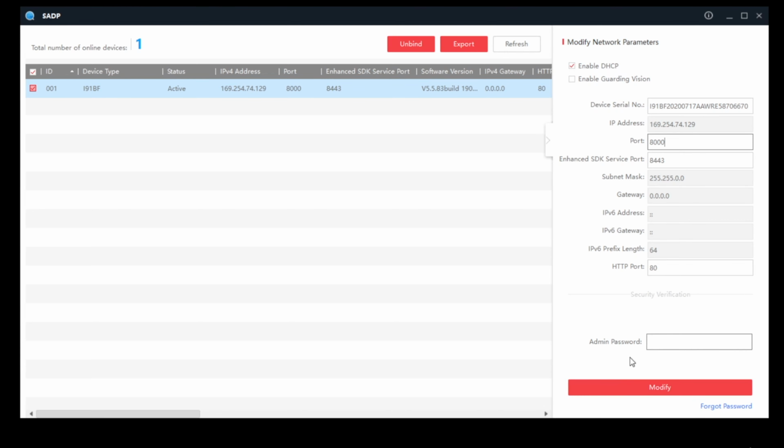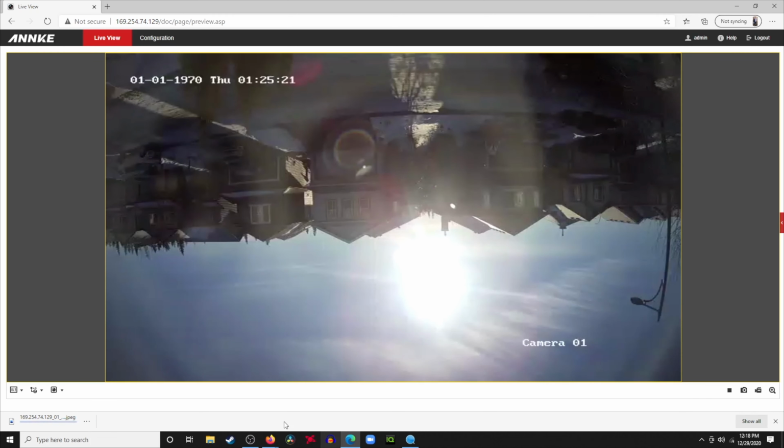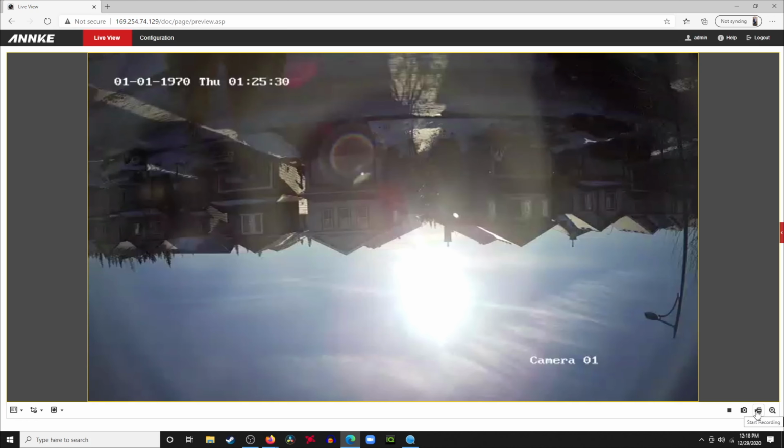Now go ahead and click the IP address of the security cam. Go ahead and double click it, and your web browser will open up the interface. And here we go. We have our camera live in action right now. This is a 4K camera, so keep in mind that it does take a bit of data. It takes up a lot of data on your computer, so just keep that in mind. Here you can screen capture, you can record as well. As you can see, we're doing that right now.